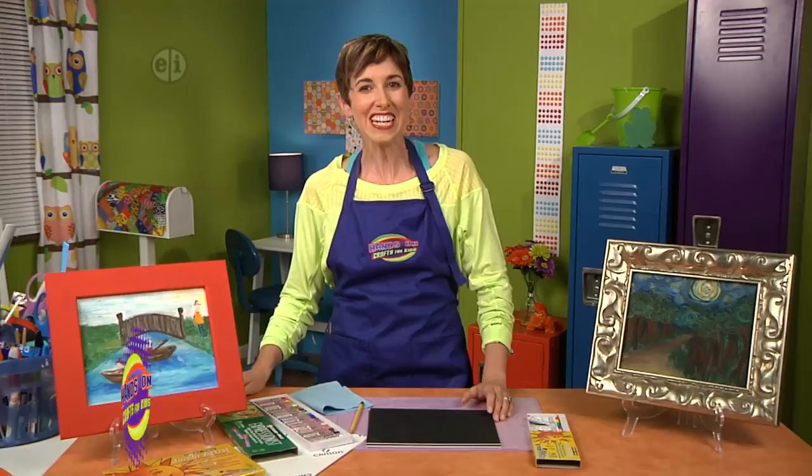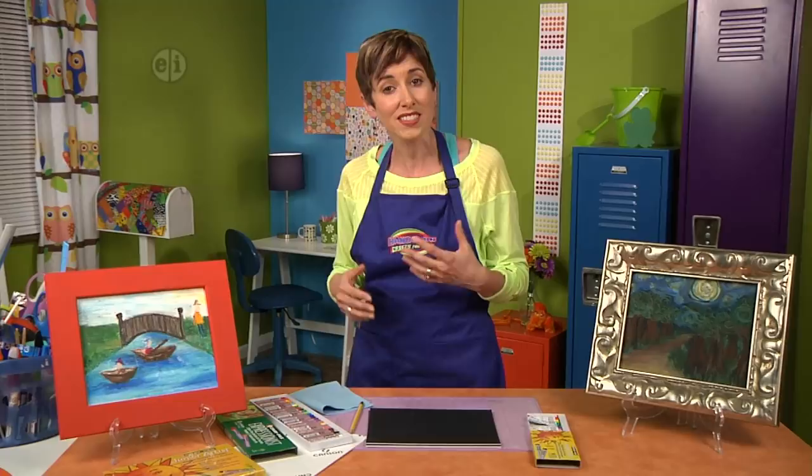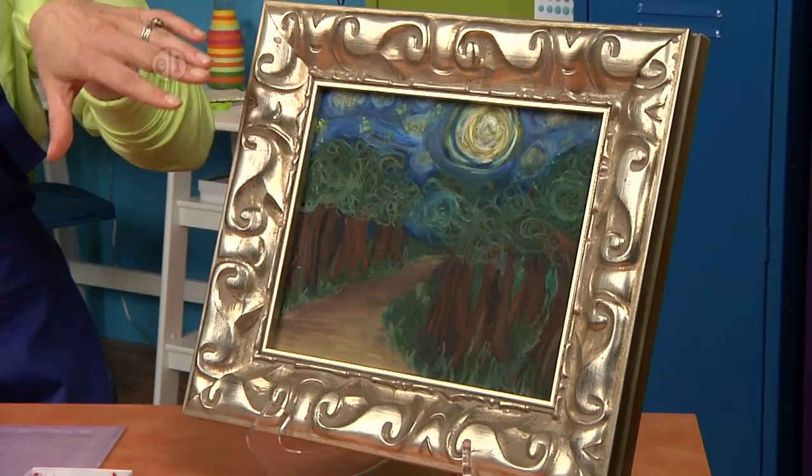Hi, I'm Candy Cooper. Today we're starting out with an impressionist landscape. One of the keys of impressionism is the blending together of images. The definition of this movement in art is characterized by visible brushstrokes, ordinary subject matter, and an emphasis on light and its changing qualities. Today we're going to make this impressionistic landscape drawing, and I thought it would be really fun to work on black paper with oil pastels to get kind of a night-like scene.